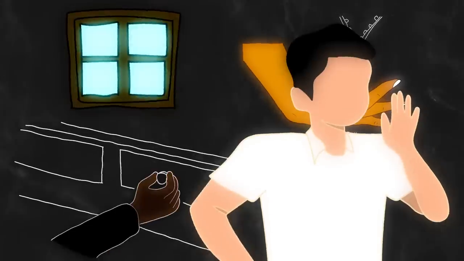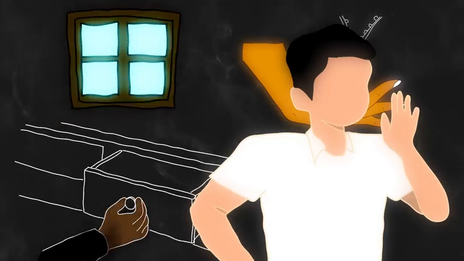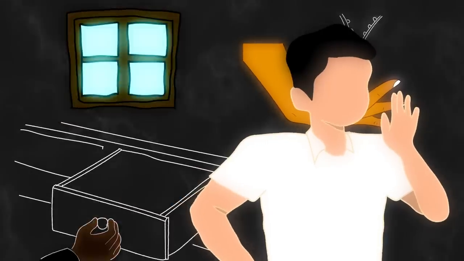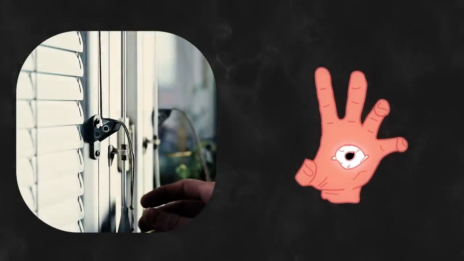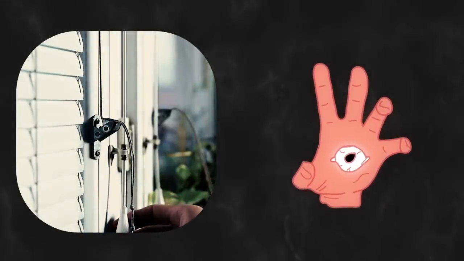Even more strangely, the hand is sometimes known to do the opposite of what the individual intentionally wants or just did with their other hand. For instance, the alien hand may open the same window that the individual just intentionally closed.